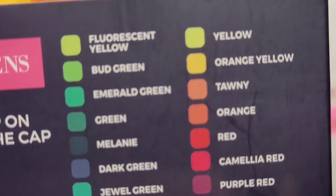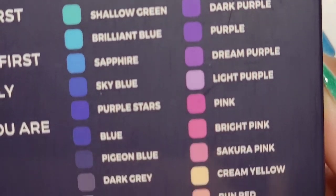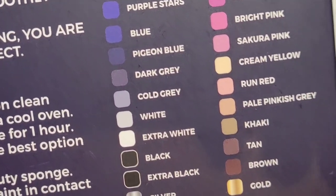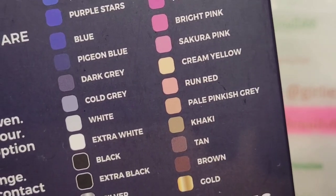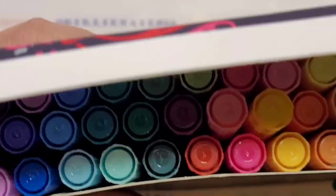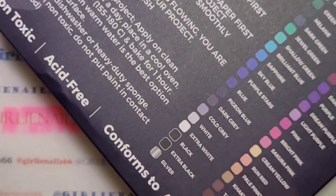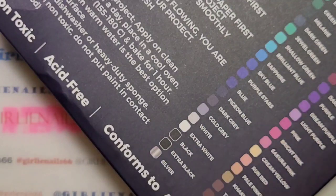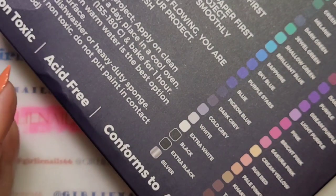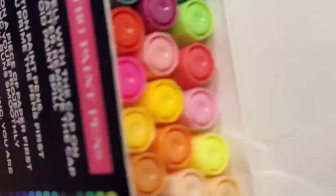There's like a ton of colors. And this set, you get two white and two black. So, which is cool. I'll link it down below. But I really like these pens. Obviously, I just bought more. So, okay.